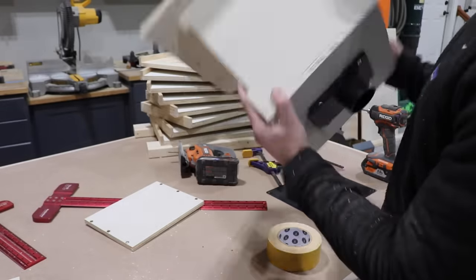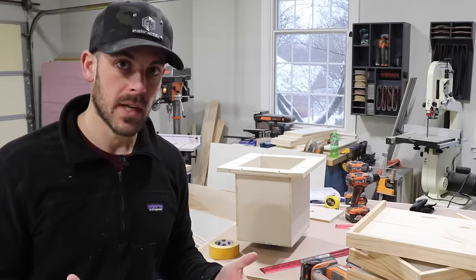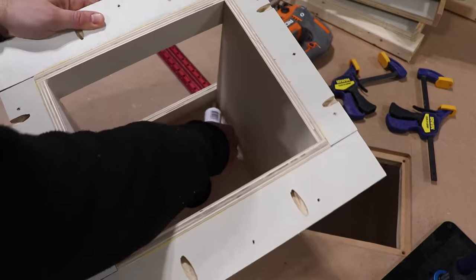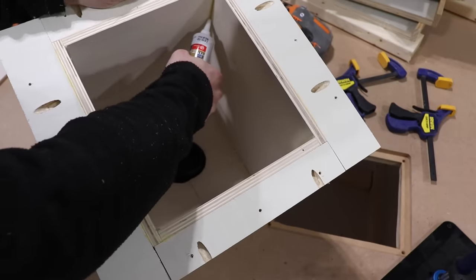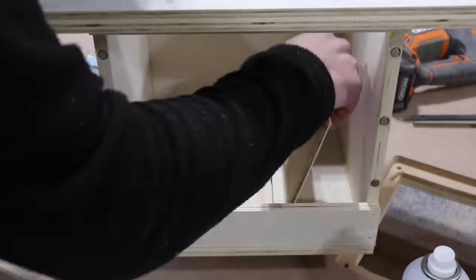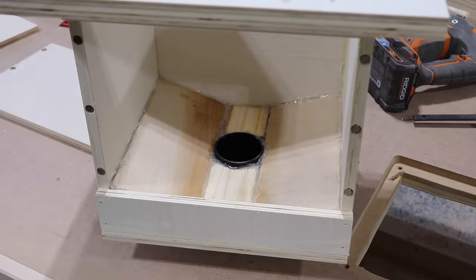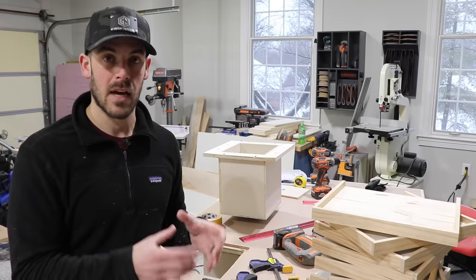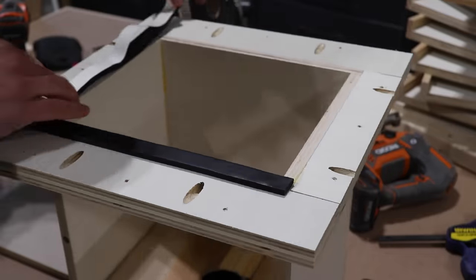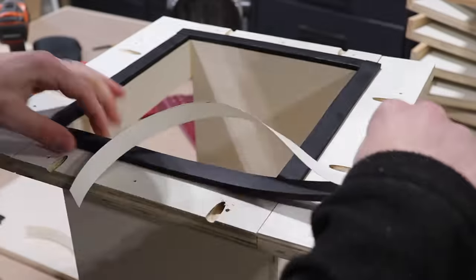All right, so our router dust collection box is almost done. There's a couple things I wanna do that I'm gonna call optional at this point. The first one is I'm gonna seal up the box as good as I can with some silicone caulking. Hopefully this helps, if anything, just make that dust collection a little bit better. And then I'm also gonna add some small ramps to kind of funnel the dust down into the hole of the blast gate. Again, not totally necessary, but I think it should help, if anything, just divert that dust down and out of the dust collection box. And then before I mount the box from underneath, I'm actually gonna put a strip of foam window seal around the top, again, just to try and seal up the box as best as I can.